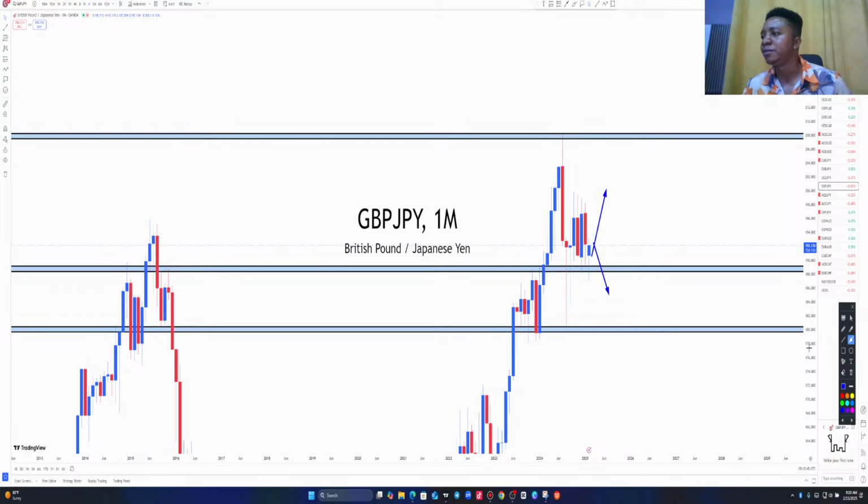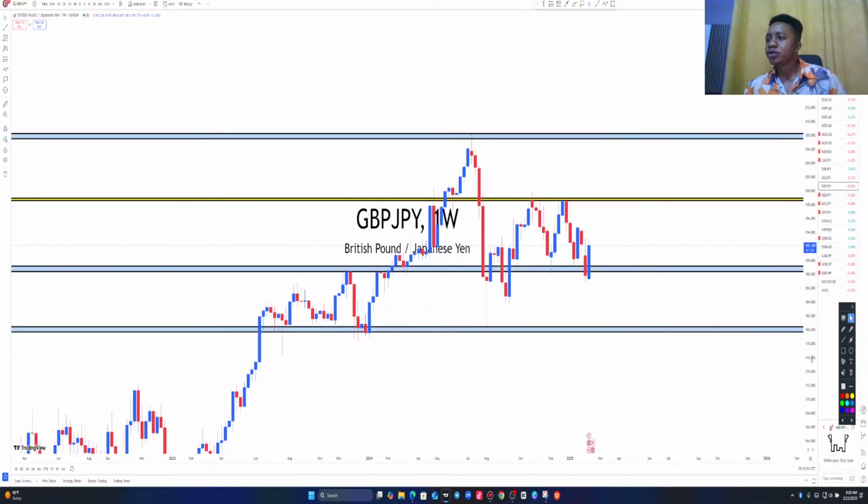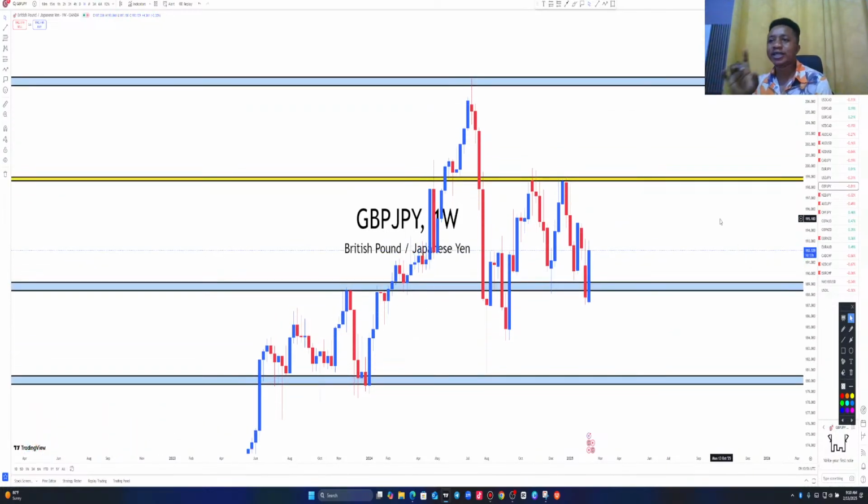All right, let's go all the way to the weekly time frame of GBP JPY. Okay, so this is GBP JPY on the weekly time. Now, on the weekly time for GBP JPY, we have a weekly resistance level or a weekly mid-range over here. And if you look at the weekly, there's a strong level of buy pressure on the monthly middle zone over here.